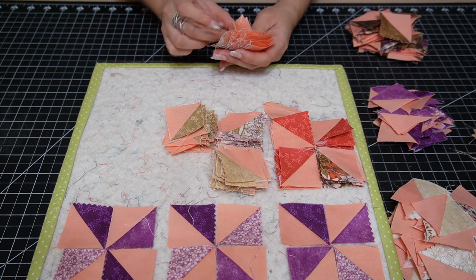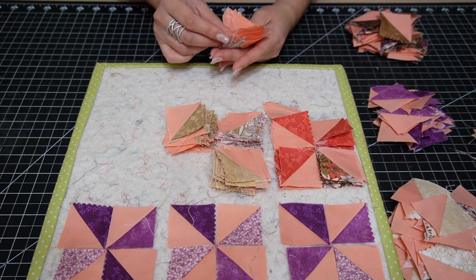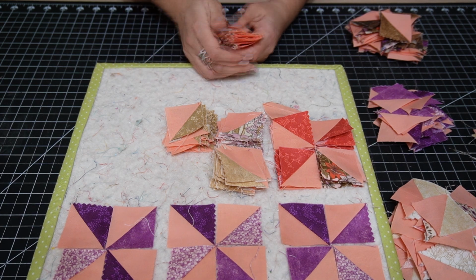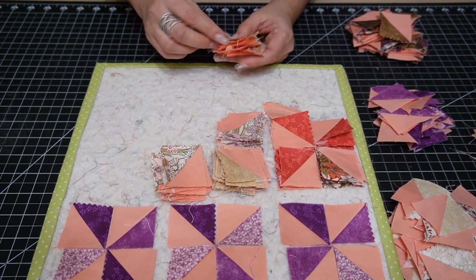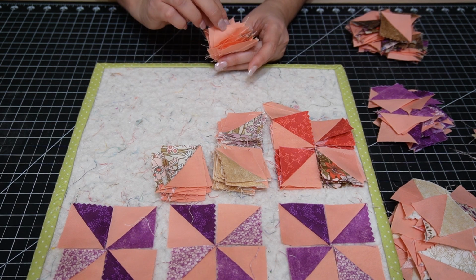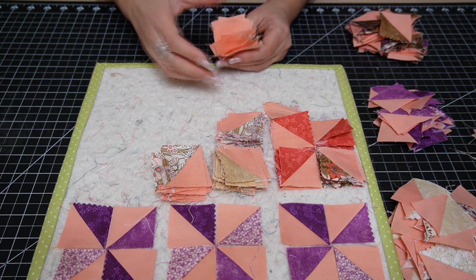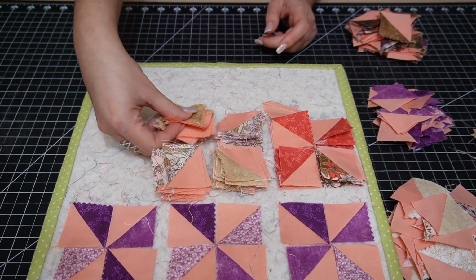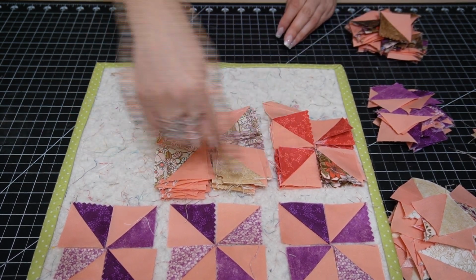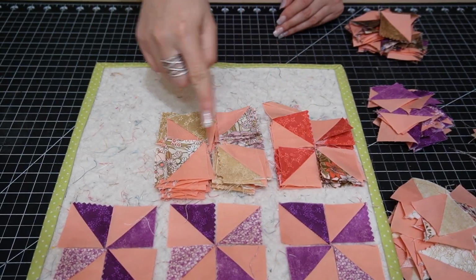1, 2, 3, 4, 5, 6, 7, 8, 9, 10, 11, 12, 13, 14, 15, 16, 17. Okay, hopefully I counted that right. So let's just say 17 or 16. 1, 2, 3, 4, 5, 6, 7, 8, 9, 10, 11, 12, 13, 14, 15, 16. Okay, so I have enough to make pinwheels, and this looks to be about the same height right here. And they're rotating right towards me. So these are rotating right, these are rotating right, and these are rotating right.